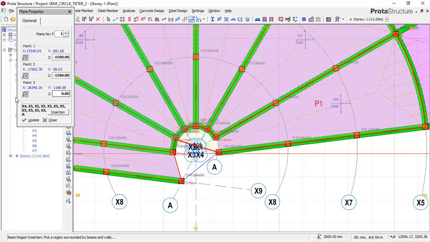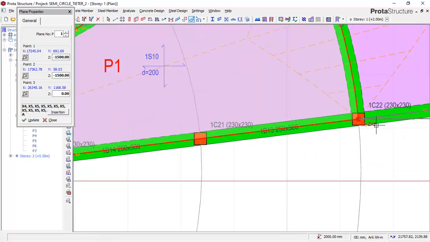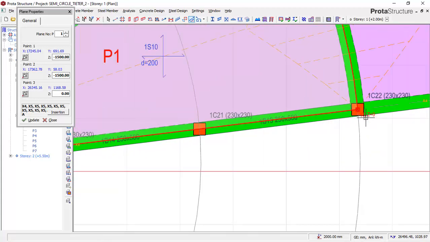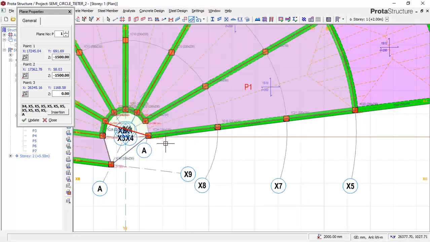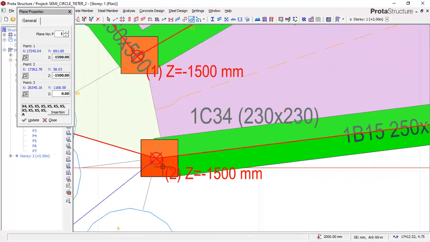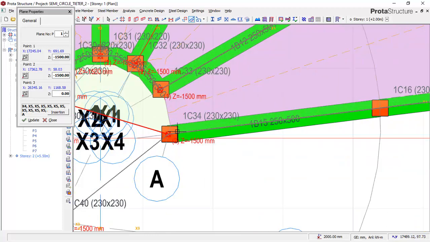And in the provisions of the point figures, you will notice that at point 3 I have 0. And where is the location of this point 3 on this P1? The location of this point 3 is here. This place, you can see it there. And point 1 and 2, the location is this point and this point. So point 1 and 2 is 1500 mm, prefixed with minus. The minus simply means this 1500 mm is going downward to form a sloping surface downward at 1500 mm, just as you can see there.